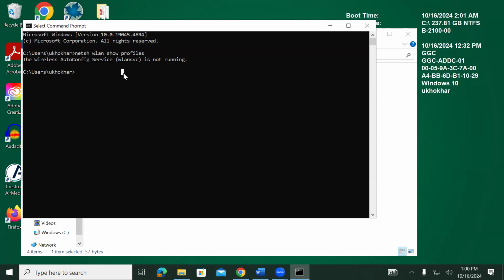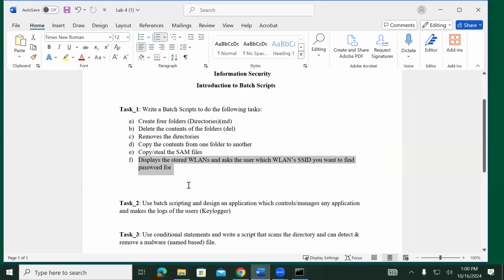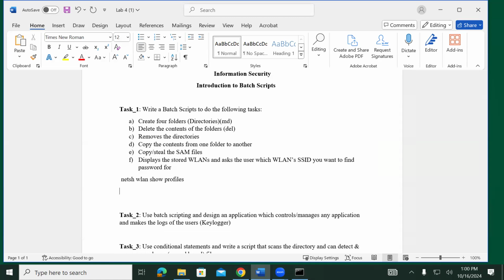So for example, if I got the result after running this command, let me type the command here. The first command is going to be netsh wlan show profiles. You need to run this with n lowercase and sh.